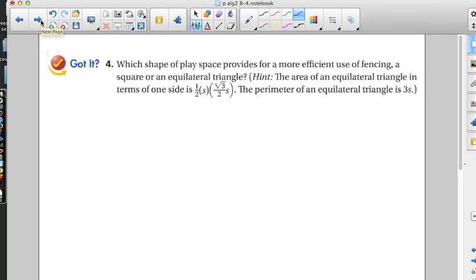What do you know about equilateral triangles? Tell me what you know about them. Equal. What's equal? The sides. All the sides. Good. You just gave me a formula to use. You just told me the perimeter equals 3 times the length of the side. If all the sides are the same, then that's the perimeter. So what do you suppose we should do with that? Solve it for S.